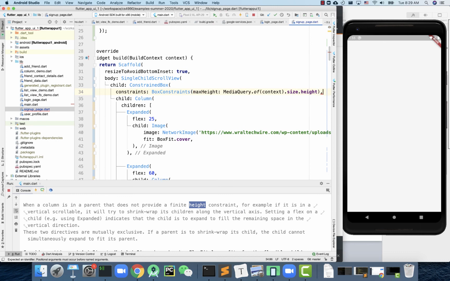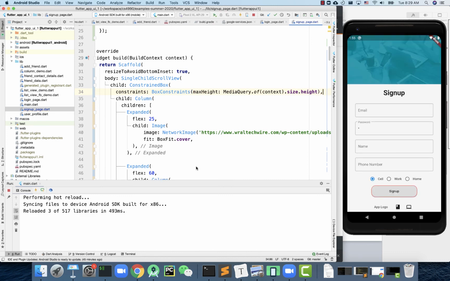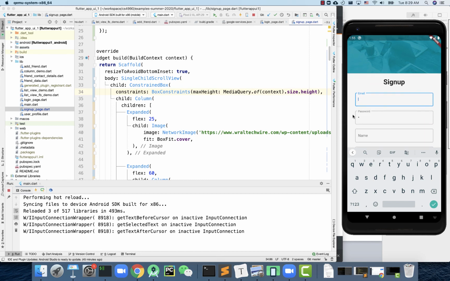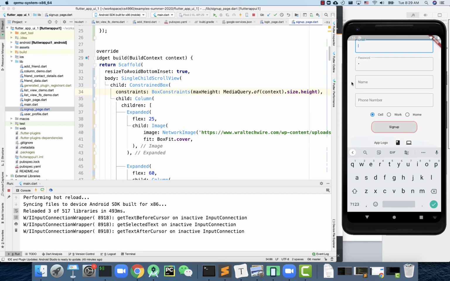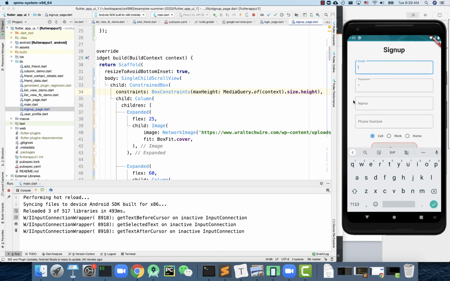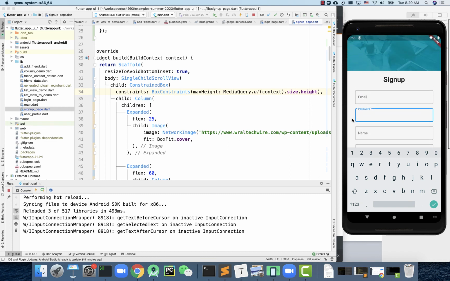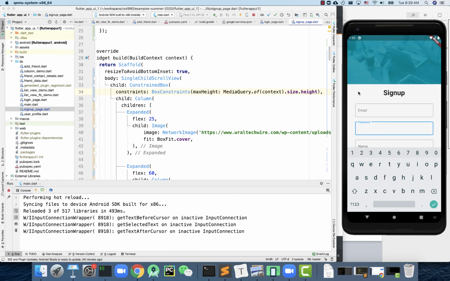From here, we refresh the screen, and this one works. Right now you can't see this one in the scroll view, but once you start to type the address here, as you can see, you can actually go up. That's how it works. It will not cause that problem anymore. Okay, so now we've got a Signup view and a nice look.